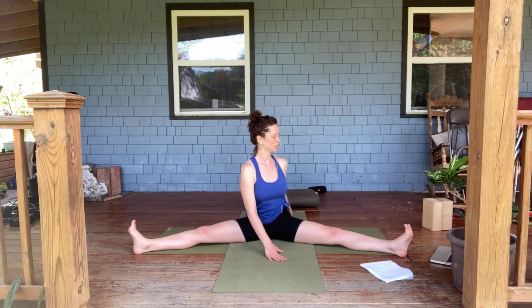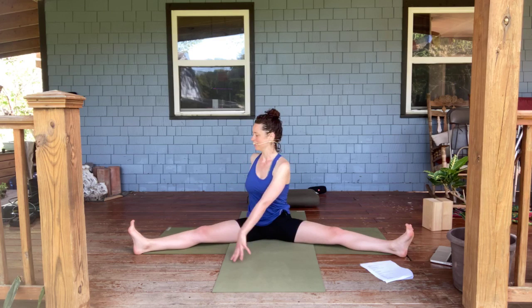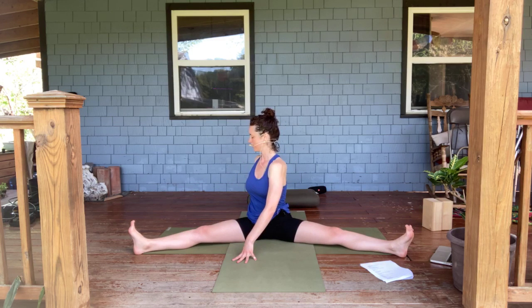Okay, and then let's switch. So I should mention that if you're feeling any rounding in your low back, put some height under your hips so that you can get up nice and tall. So let's inhale and then exhale to the left, like you're bringing your sternum to be in line with your left foot.